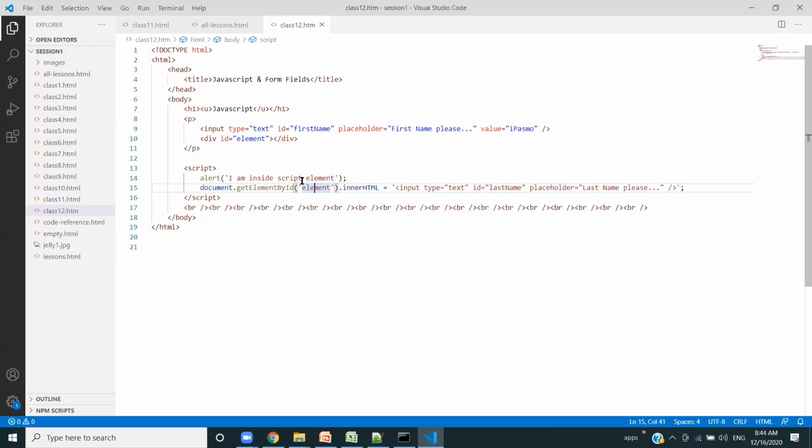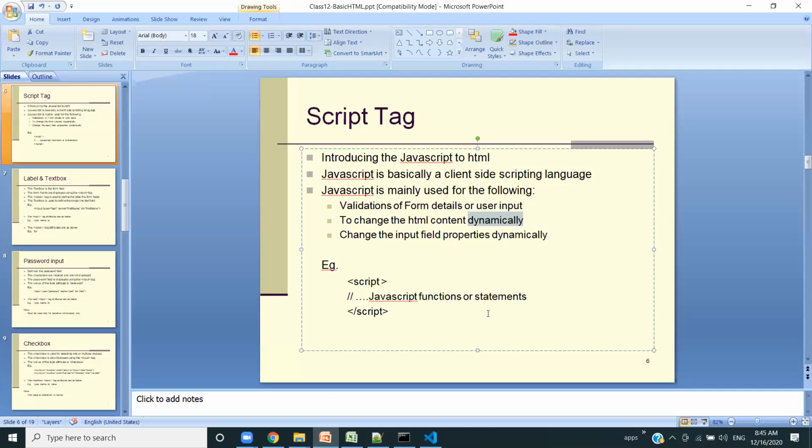Okay, now you understood, right, Vaibhav? Your question, what dynamically means? Yes, I understood. I also have a doubt: can you change the attributes or add attributes using JavaScript? Yeah, you can change. Everything is possible. I'll tell you in the next classes, okay? Otherwise we'll be diverting the content and we'll get delayed in learning the other slides.